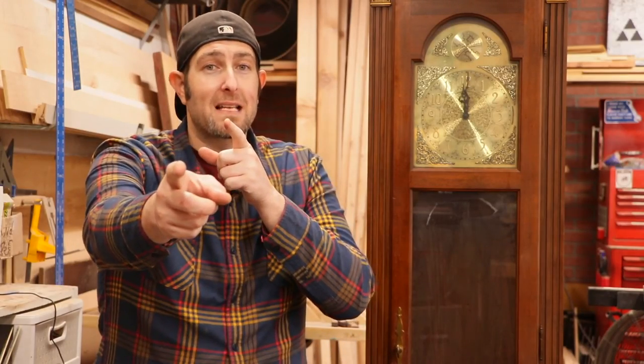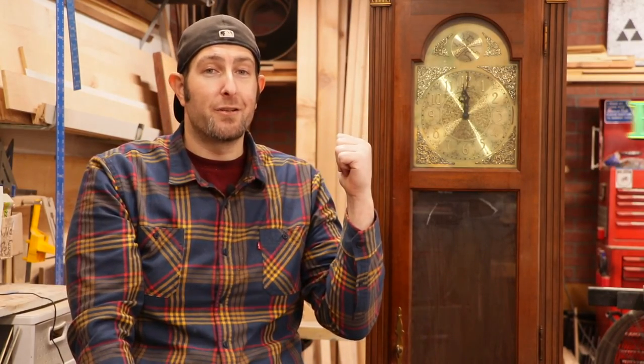This week on Peach Shot Makes, I'm going to show you how to take this grandfather clock and turn it into a cigar humidor. So, if you want to find out how, stick around.